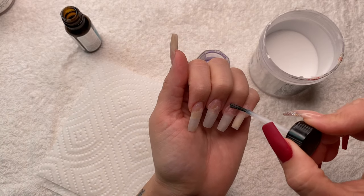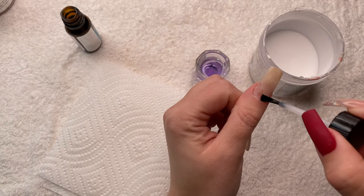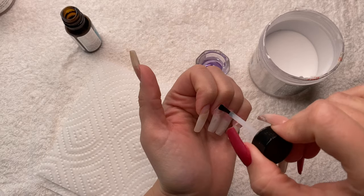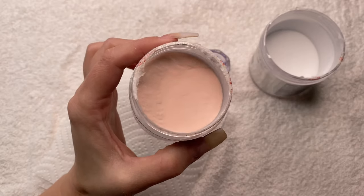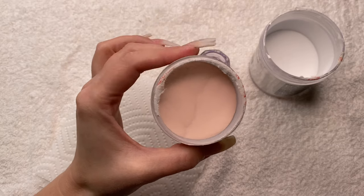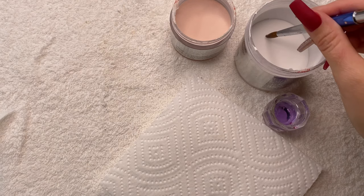Now, my nails look kind of brownish. They're not like dirty or anything. It's just from, not the last set I had, but the set before that. It was a colored acrylic. I tried to just sand it off instead of doing a whole new set. So there's a little bit left on there. No big deal because I'm not putting like clear over it or anything.